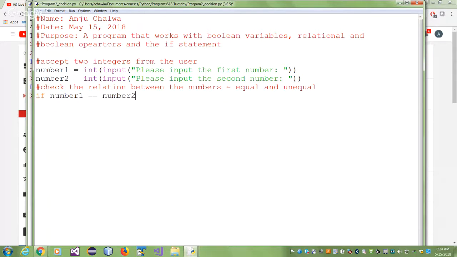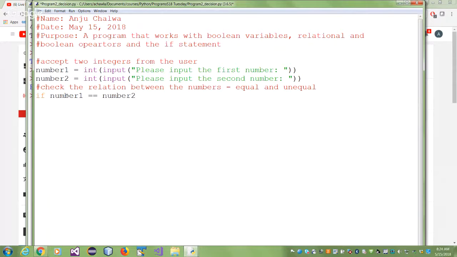Okay, so hopefully you remember your arithmetic operators from last week. You're seeing your first relational operator. They're called relational operators because you're trying to find the relationship between two operands, right? So these are called operands. Number one and number two are called operands, and the two equal sign is the equality operator. So what are you saying? Like normal English, you're saying, are they equal or are they unequal?